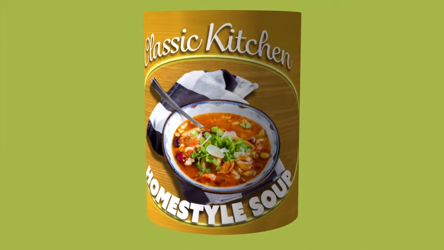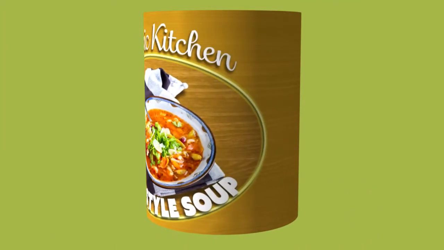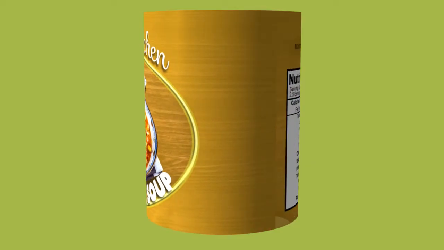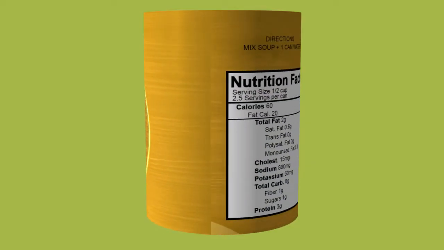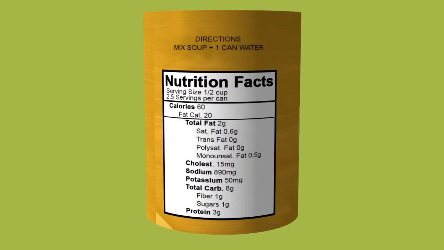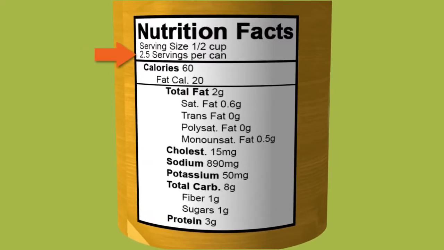The nutritional information on the side of a container is given as the amount per serving. We can even see how many servings there are per box. According to this label, there are 2.5 servings of soup per can, 2 grams of fat, and 60 calories are present in each serving.